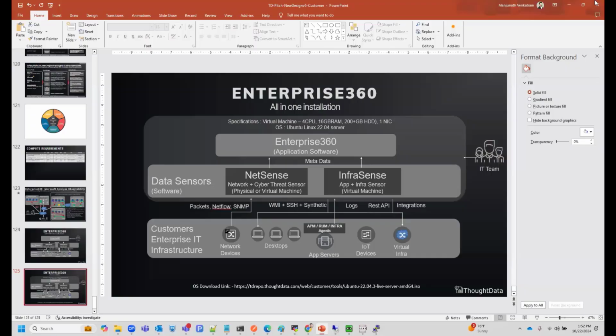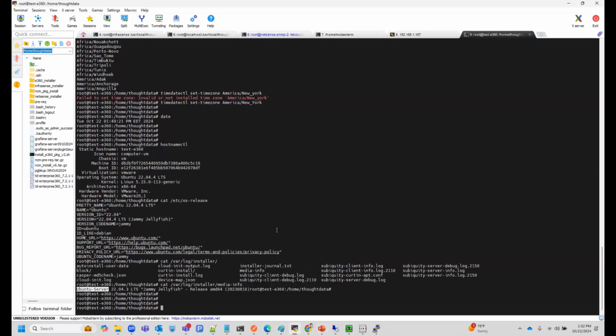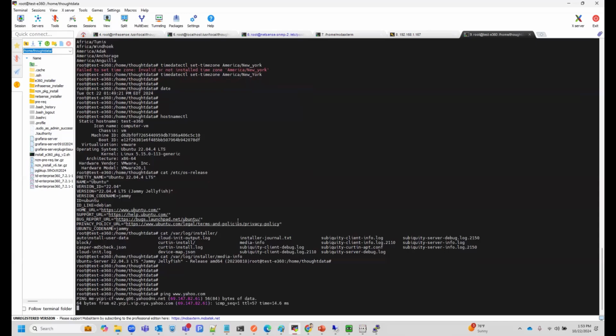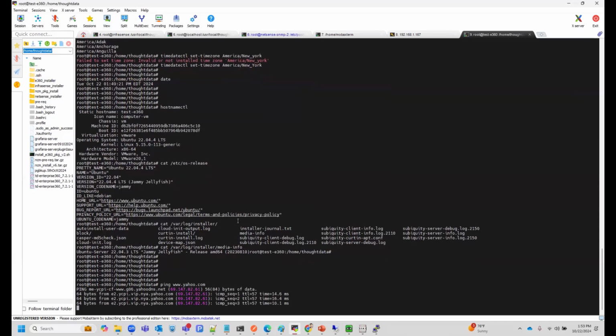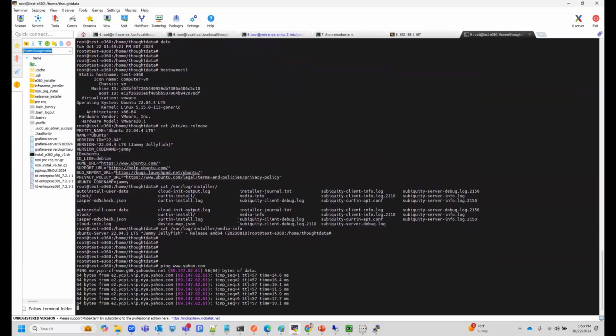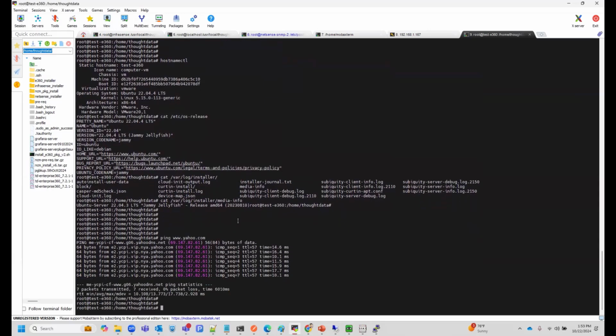All right, let's get back to the installation. Once you're done with all these checks, you're ready to do the installation. Make sure that you also have internet connectivity. How do you check whether you have internet connectivity? You can ping anything on the internet, www.yahoo.com, right? You can see it is reaching yahoo.com over the internet, which means that internet connectivity is fine, right?